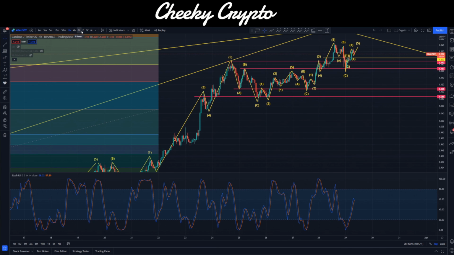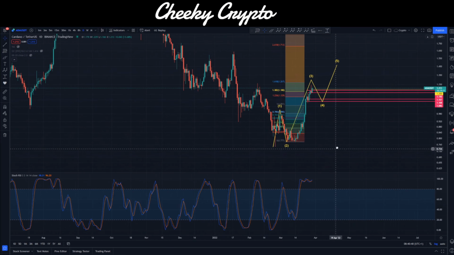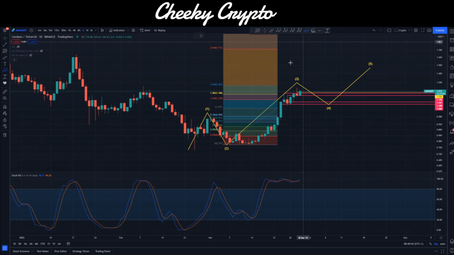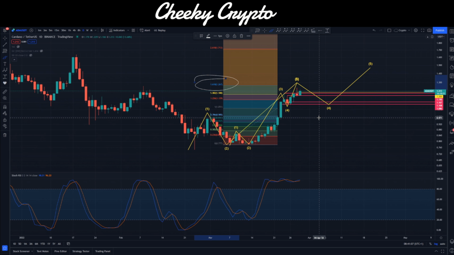So if I were to come out into our daily chart, I say all of that should be a single wave 3, essentially. So what we've got inside here is wave 1, wave 2, wave 3 coming here, wave 4, and this is the wave 5. Essentially we're still aiming for getting to our 126.7, even though we've lost the structure of what I was counting as a subwave count inside that 5th wave. I still think we're on track to complete it as a 5th wave there, and all of that is a 3rd wave inside our daily chart. So all of that's actually looking pretty good for Cardano.